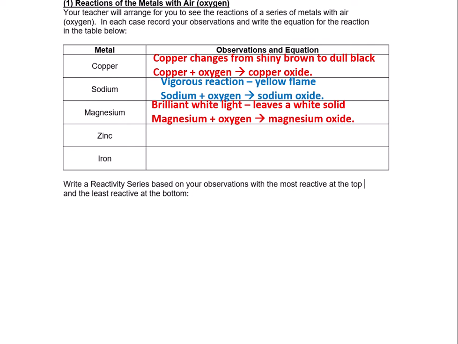And then there was zinc and iron. When we try to heat lumps of them, nothing very much happened. They don't seem to appear to react very much. But when you powder them, you get good reactions out of them. So we tend to think of them as being a bit above copper, but maybe not just as good as magnesium and sodium. Now, the zinc gives us sort of blue sparks. So we drop the powder in, you get nice bluey-green sparks, so a blue-green colour there. And again, the zinc powder was reacting exactly the same as all the others. Zinc plus oxygen gave us zinc oxide.